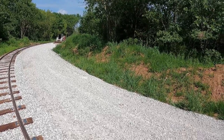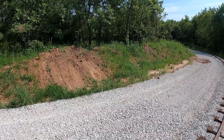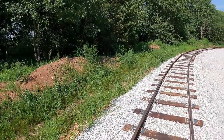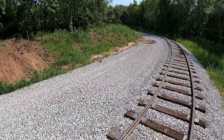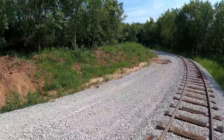They were real wet when I did them with the 2150, and they don't really look like much of anything now. So maybe we can shape it up. They're gonna look like a little more man-made berms, instead of rolling hills. But this stuff doesn't make a real good rolling hill anyways.